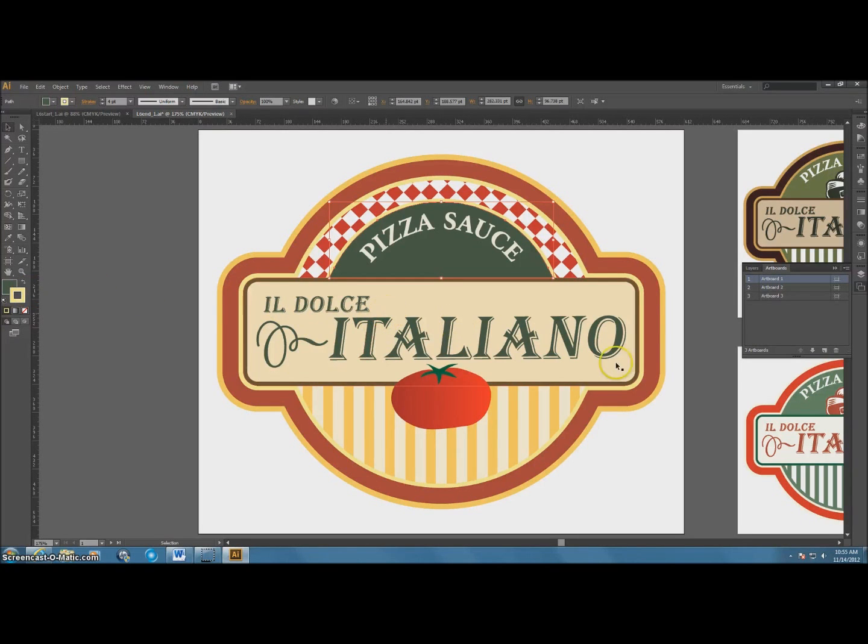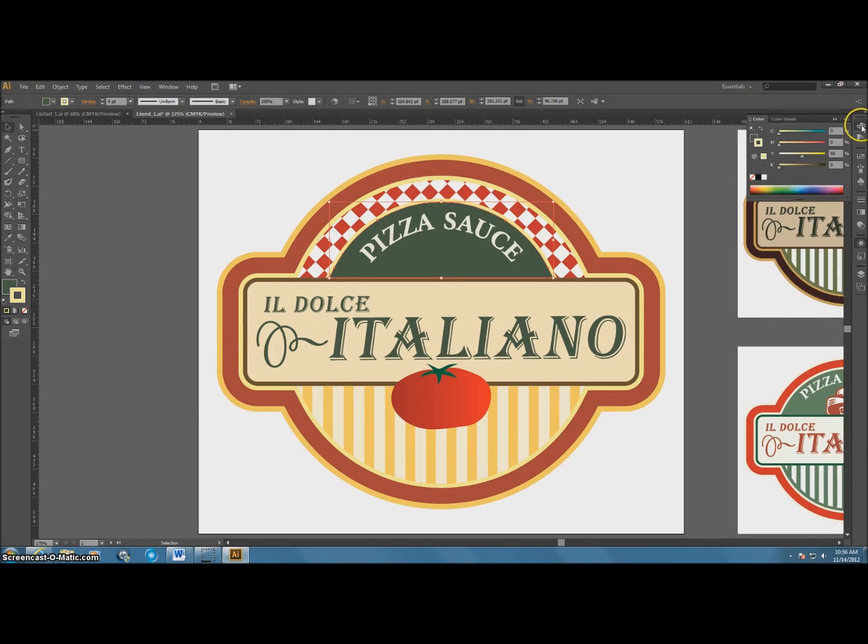If you click on the Appearance panel on your dock, the fill and the stroke attributes show you the stroke has the creamy color, it's 4 points, it's an outside stroke. The fill is green, the opacity is default. You can edit, delete, and save appearance attributes of a graphic style, which you can then apply to other objects. So if I wanted to save this as the pizza sauce, I could save it and apply it to another object that looks similar to that.